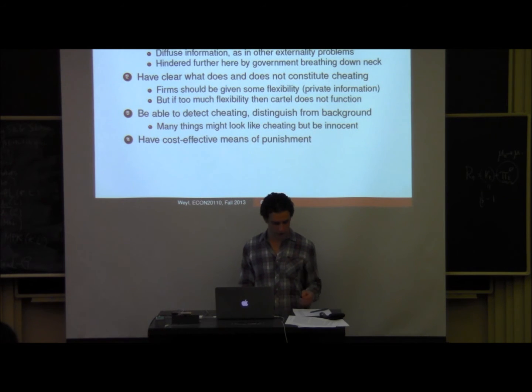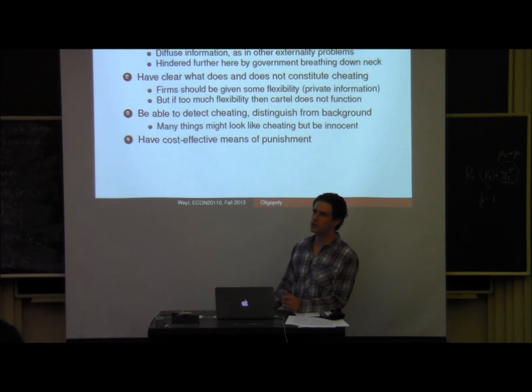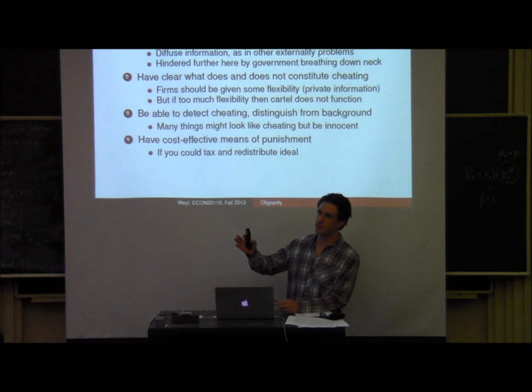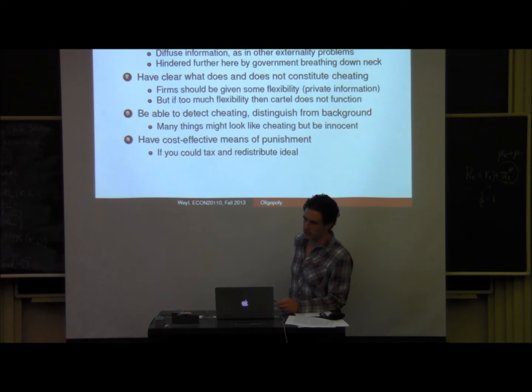You have to have a cost-effective means of punishment. So as we were talking about, if it's not going to be credible, if it's going to hurt everybody, right? So these market share type things are going to be better because they're going to be closer to taxing one firm and redistributing to the other. Because as we talked about when we talked about crime, you want to deter things at the lowest cost possible, right?